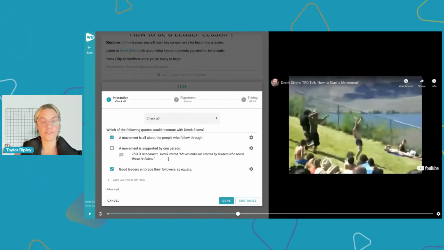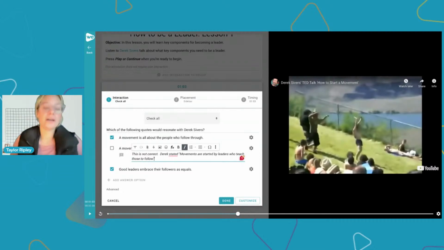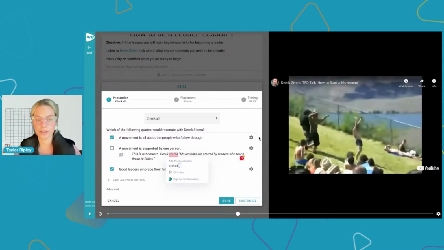What's really great about feedback is that you're able to really customize your learner's experience by adding in jumps, by adding in attachments and websites to further give information on a correct or an incorrect answer. So I'll give everyone a second to try that out, adding in your question, answers, and any feedback.